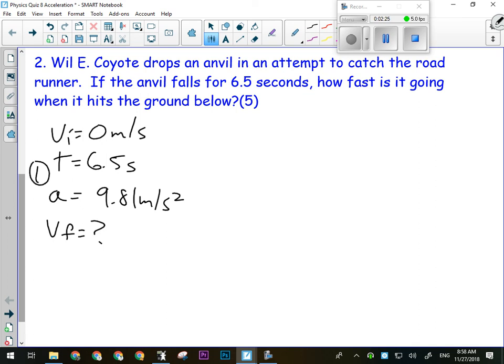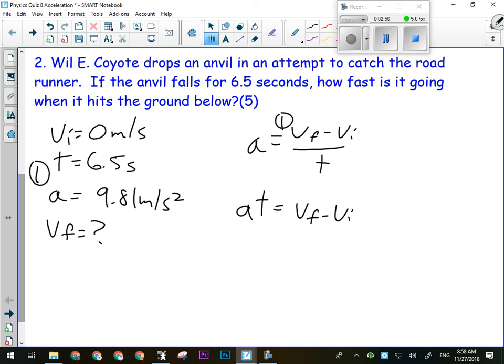1 mark. So again, that means VF minus VI over T for 1 mark. Manipulation this time for VF. So I'm going to multiply both sides by T. So I'll have A times T equals VF minus VI. In other words, A times T equals the change in velocity. Since I want to get VF, I should probably add VI to both sides because I would take my initial and add the change in order to get the final.